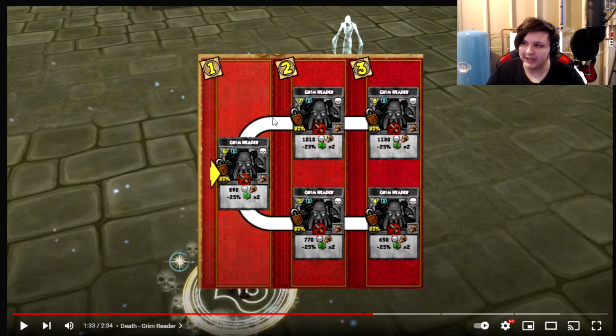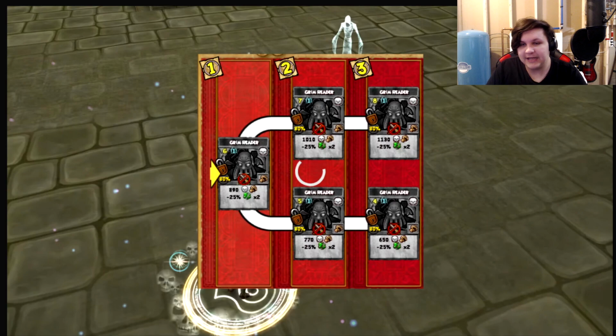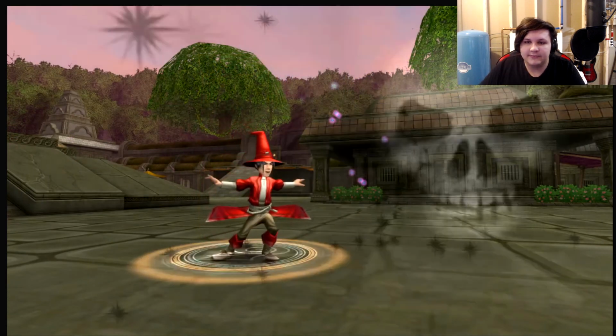Even in PvP, I could imagine this spell wouldn't be too bad, especially if you went like bottom path. The weaknesses would come really in handy. But I don't know too much about PvP, so you're going to have to go check out another video on that. But I would say that this is a pretty darn good spell. For death, it'll be a major hitting spell, and it's just overall pretty solid.